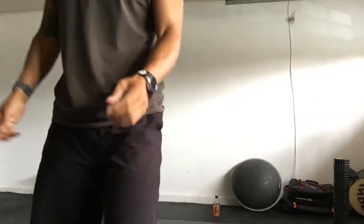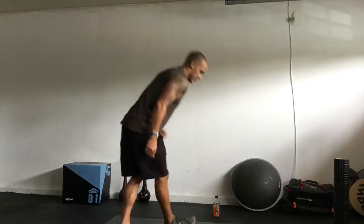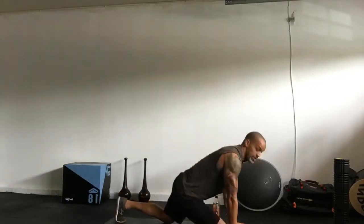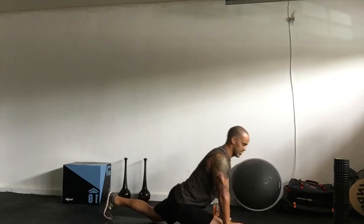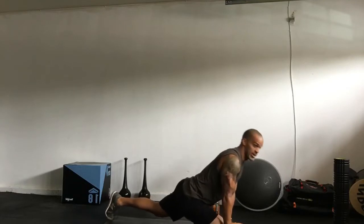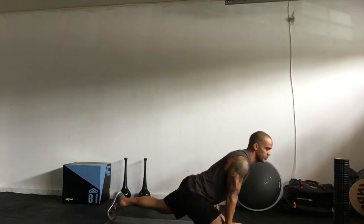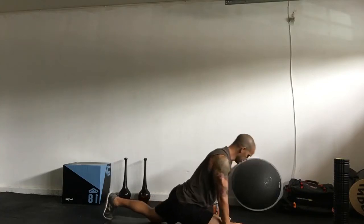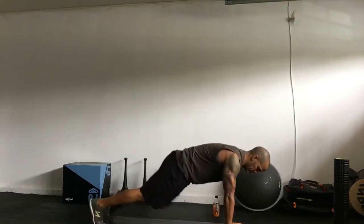Good. We're gonna do our little pigeon pose with the move, though. So we'll get into that pigeon position. We'll do halfway. All I'm gonna do is sit in that pigeon position, moving back and forth in it. I'm gonna do this for about 20 seconds, and I'll switch out the other leg. Last one. Switch it.